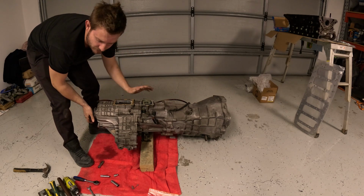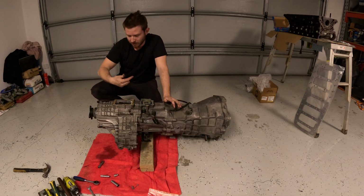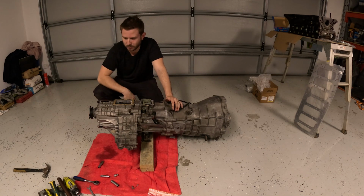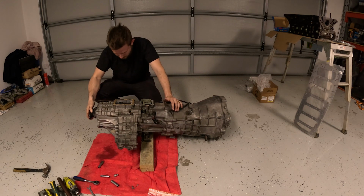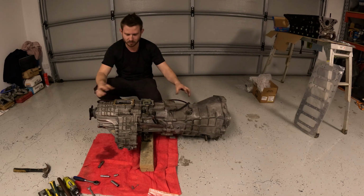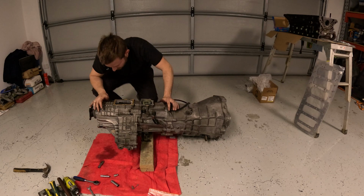Alright, seems to be coming off now. So all I've taken out is all the 14 mils around both ways of the gearbox and transfer. Dead blow hammer, a piece of wood. Just giving it a solid hit, and it's broken that sealer. So I'll see if there's anything else holding it on. I'll remove the breathers, they can come off with the transfer and they can stay here in the garage. And we'll see if we can lift this down.